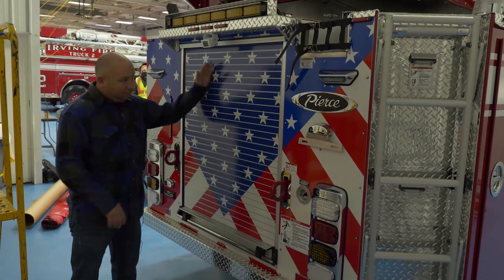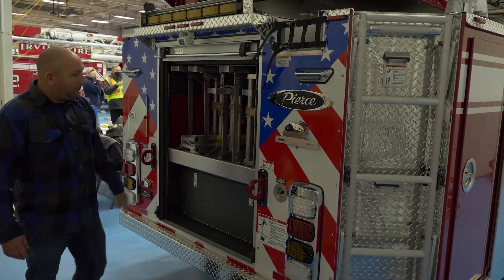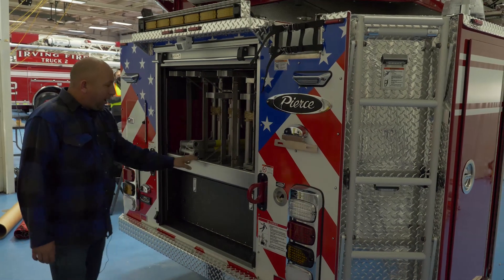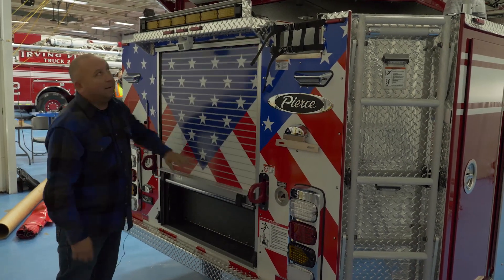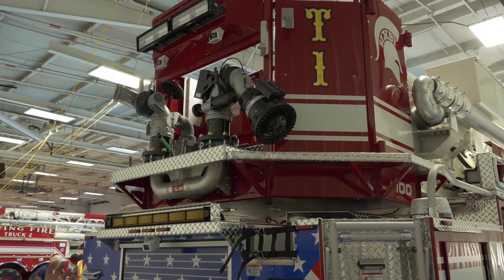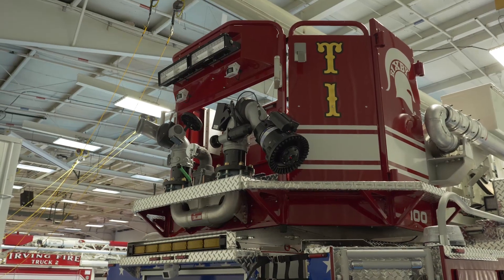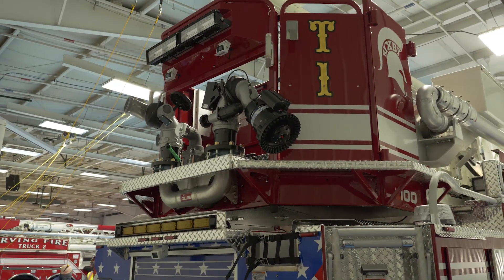We went with the American flag for some American pride, and we meet all NFPA and ISO requirements for our storage — smaller truck but still able to meet that and get the maximum points, which is big for us. Pike poles and all the ladders have a place, and they're not high — they're low, easy to pull off, put back, and stow away. We've got the Task Force Tips up top, dual tips, convenient to switch from solid to fog, operate from the ground or up top. We also have a 2.5-inch that we can utilize in parking garages or buildings without a standpipe system, using the waterway as our standpipe.